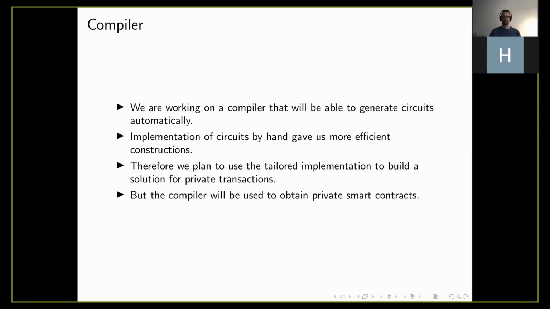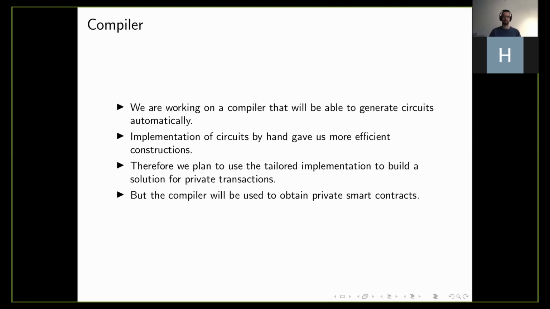As I mentioned previously, we have the compiler. We have a functional language that can be compiled to circuits. But for private transactions, we can have a 50% more efficient implementation if we do it by hand.